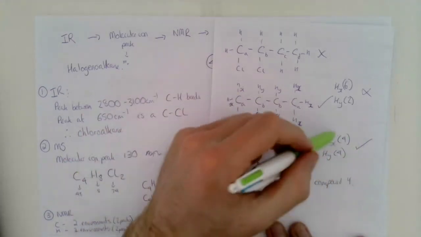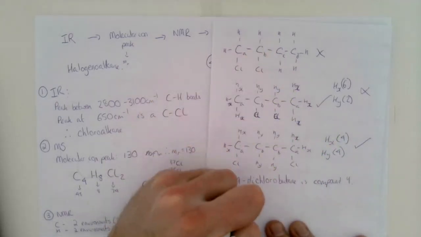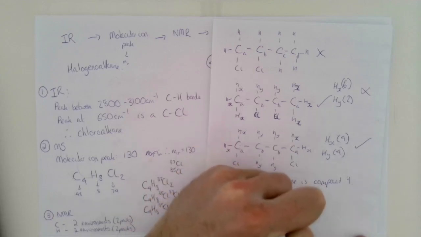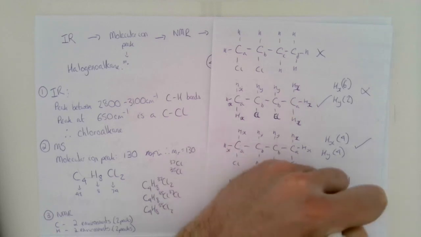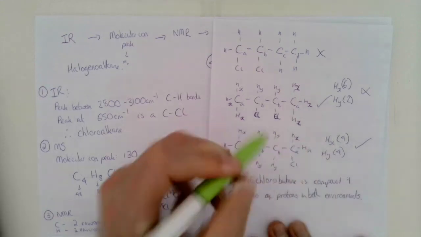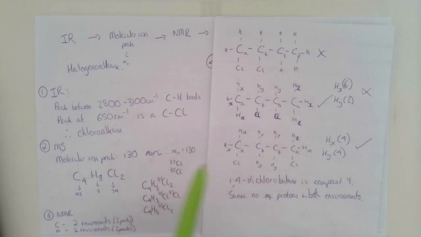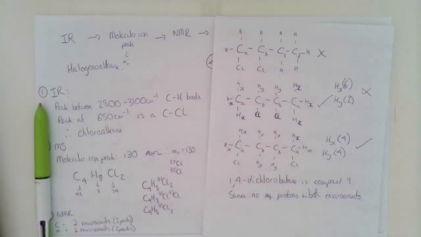And then the final reasoning we need to talk about is the fact that it's got the same number of protons in both environments. So there's the same number of protons in the Y environment as there are in the X environment, therefore the peaks are the same height. I didn't need to use fragments to work out the molecule. You don't even need to use fragments to get the marks in this question, so we will leave it as that.